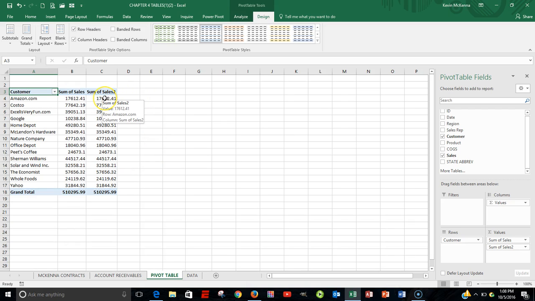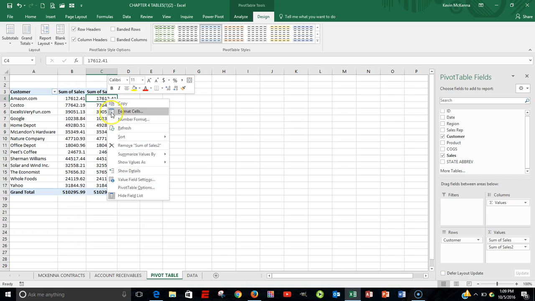But right here, instead of sum of sales, I want to have average sales. The way to change that is by clicking within this cell directly underneath the field name sum of sales. We're going to change that field name also, but we're going to click over here, right click, value field settings.